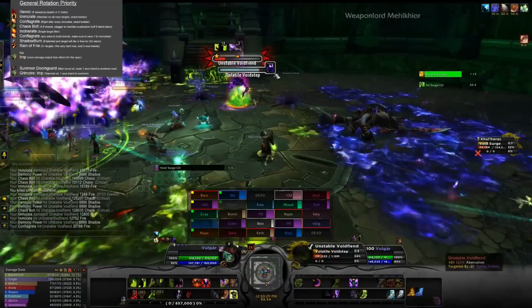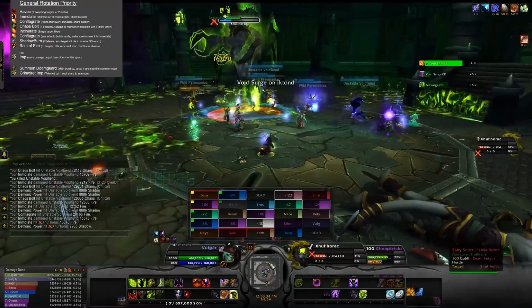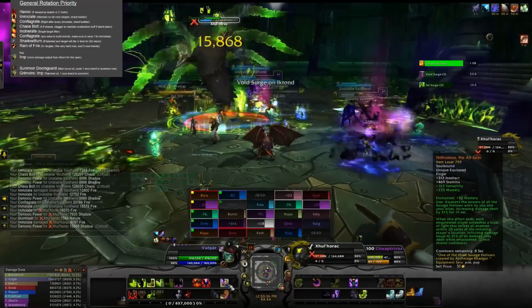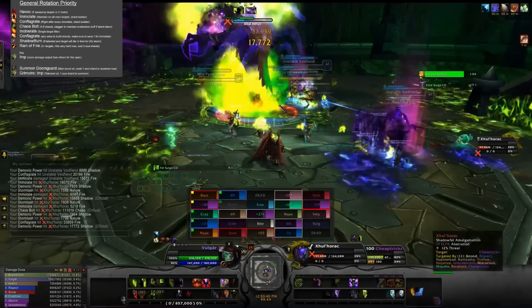Your pet of choice is going to be Imp unless you end up doing Sacrifice, then it won't matter. But your pet of choice being the Imp, the reason for this is because any target that's affected by your Immolate is going to end up getting increased damage done from the Imp itself.